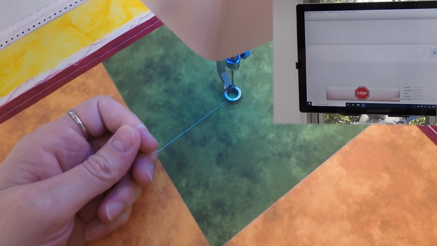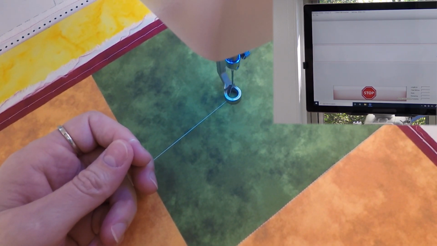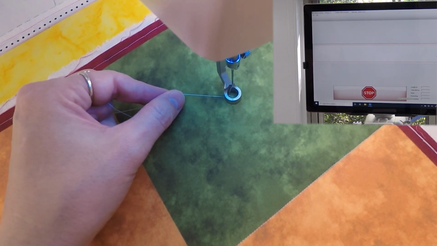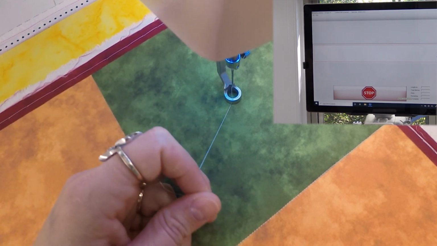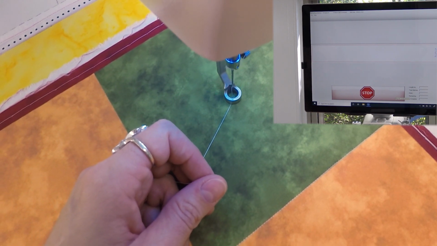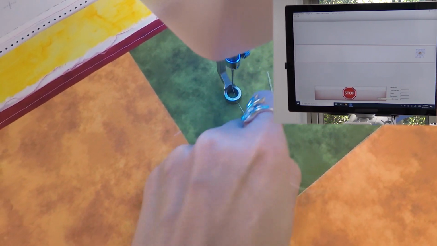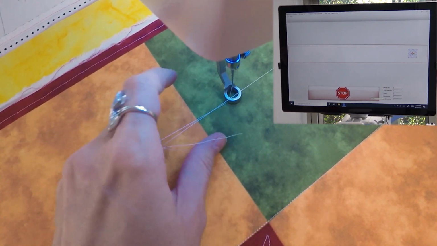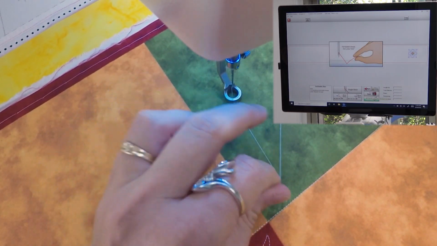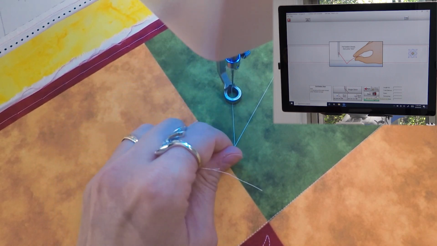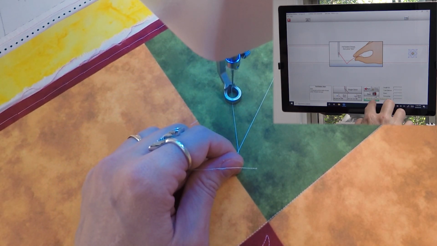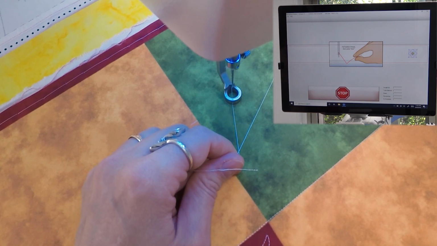This is going to move the machine over, and I've already had it selected so that I don't get the warnings. I'm pretty much sure that my needle's always going to be up and not going to get me in trouble, but if you need those warnings, definitely keep those in place. Okay, so I tugged on my top thread, brought my bobbin thread up to the surface, and now I can just tap sew.